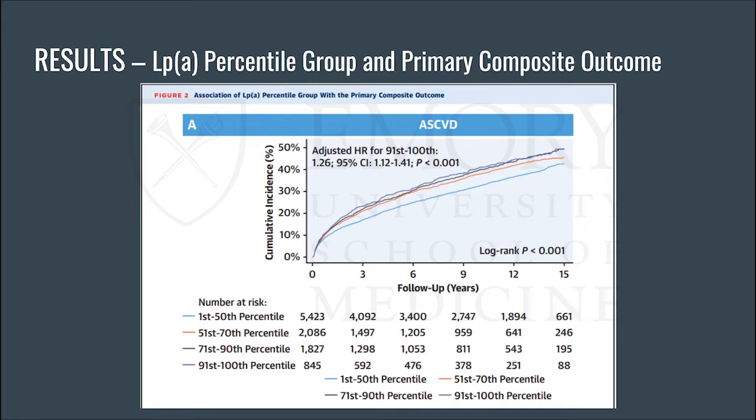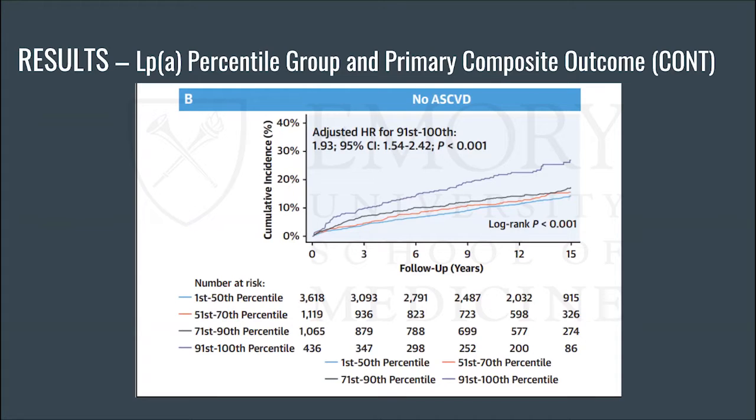However, you can see the lines between the 71st to 90th percentile group and the 91st to 100th percentile group actually were fairly similar even out to the course of about 12 to 15 years in terms of their MACE cumulative incidence percentage. Now, a similar table for the no ASCVD group actually shows a little bit of a different trend with regards to those percentiles. As you can see, there still is a sequential increase in terms of the percentile group and your risk of cumulative incidence of MACE. However, there is a vast difference with regards to a stepwise increase between the 71st to 90th percentile and the 91st to 100th percentile in terms of that purple line that seems to extrapolate even higher than those bottom percentile groups there.